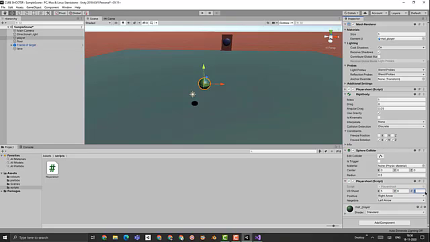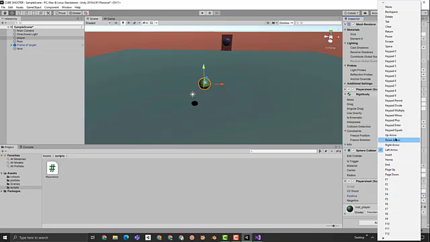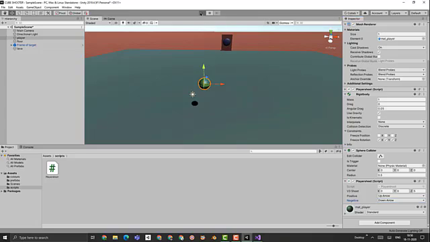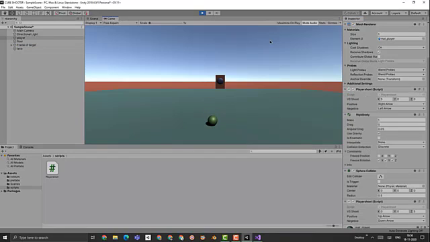And you want to change the Z to 5. And you want to say up arrow and down arrow. So now if we make our player fall, you can see that it doesn't fall actually, it just stays in the air.